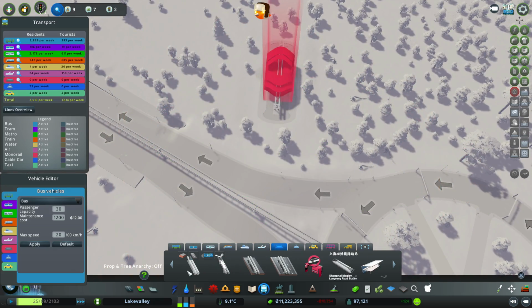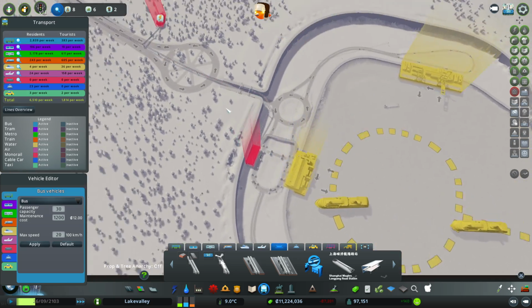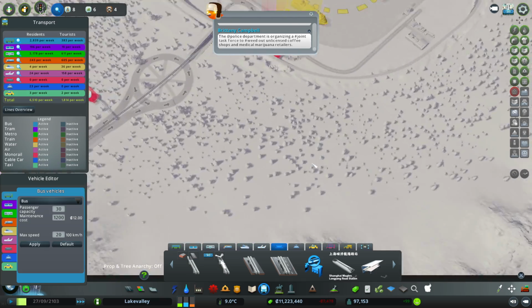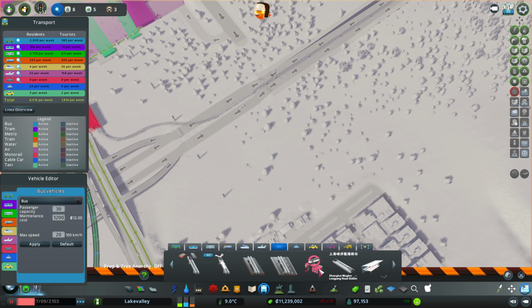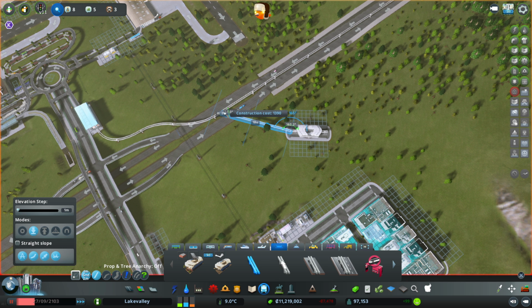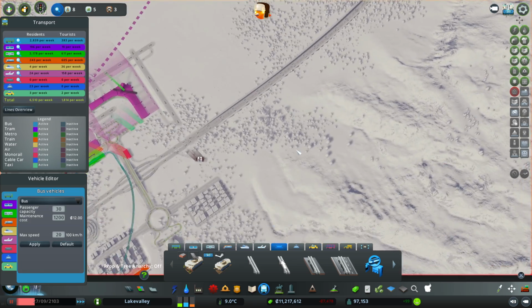An experiment. Will this connect to this? It will. Will it connect to this? No, it will not, apparently. Thank you, that's all I wanted to know. Now, if we build a stop here, will those two connect? They will. Will those two connect? They will not.